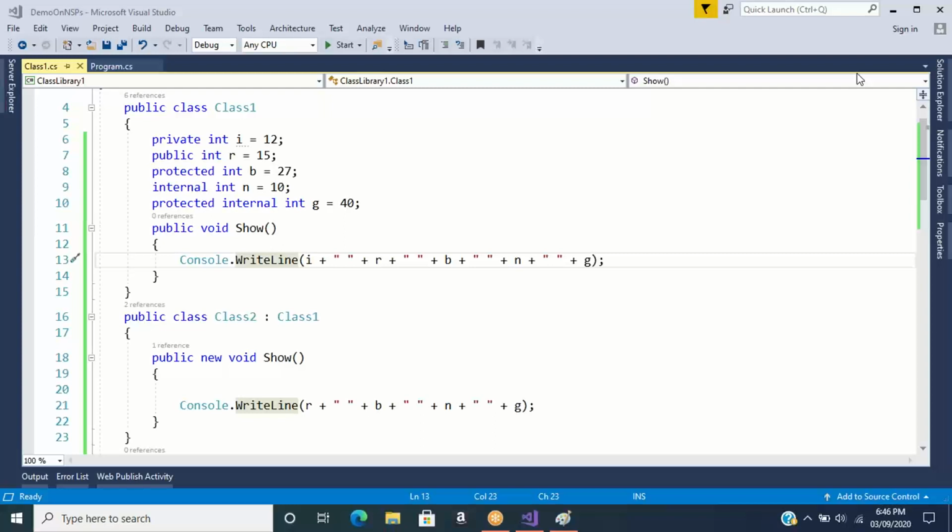Romana, are you there in the class? How do you call that method? The parent class method, how should I call it in the derived class method? In the child class method, how would you call that method?